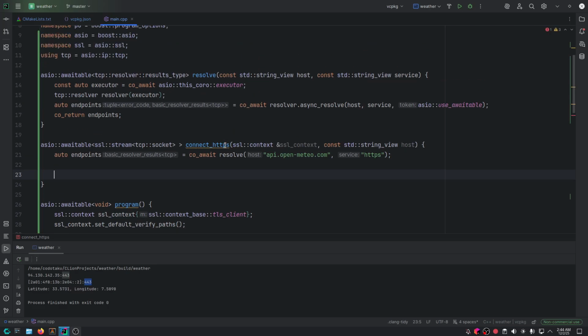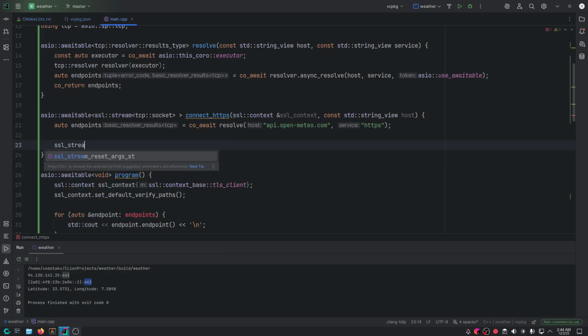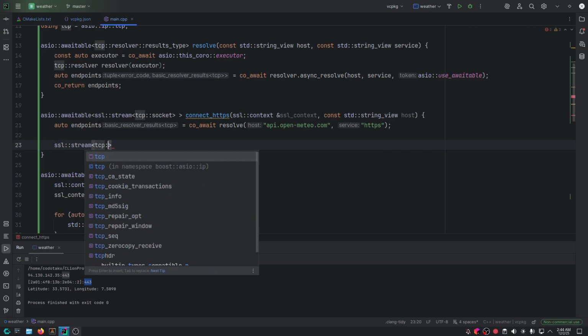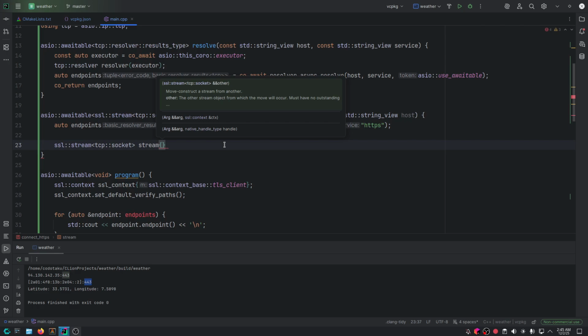Perfect. Next up, we're actually gonna create an SSL stream, right? And TCP socket. So how are we gonna do this? Good question. Let's see.